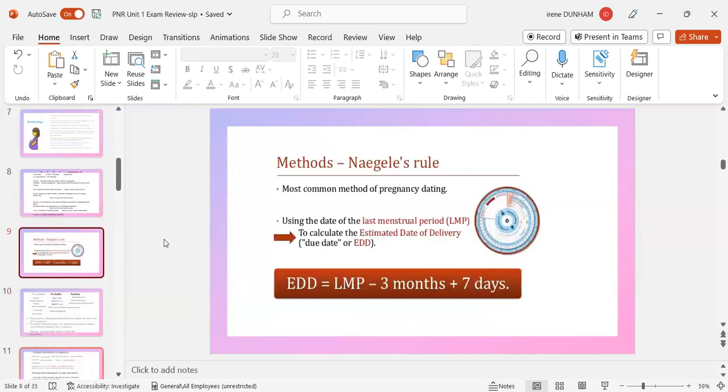All right, so if you're good on the gravida and para, I'm going to move right into how we calculate the estimated date of delivery. So here's your Nagel's rule. I can guarantee that will be on the test too. You'll see that, okay? It's very easy to do. All you have to do is take the last menstrual period, back up 3 months, and add 7 days to that first day of the last menstrual period. Now, I did emphasize the first day, okay, because that's what you do.